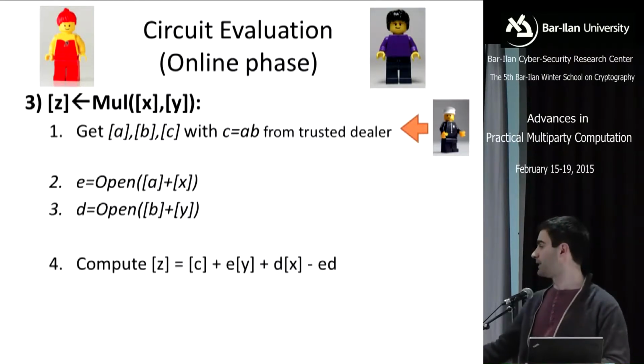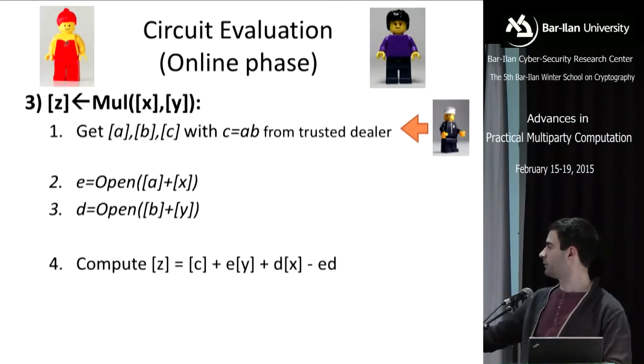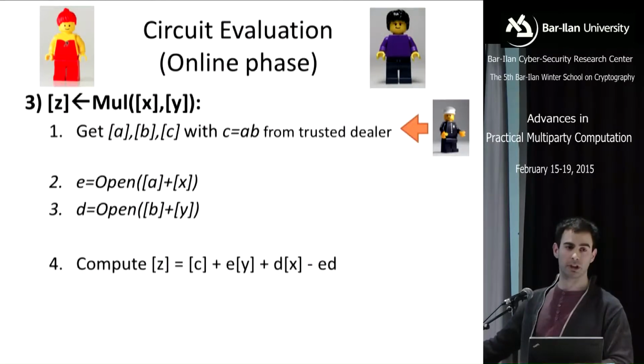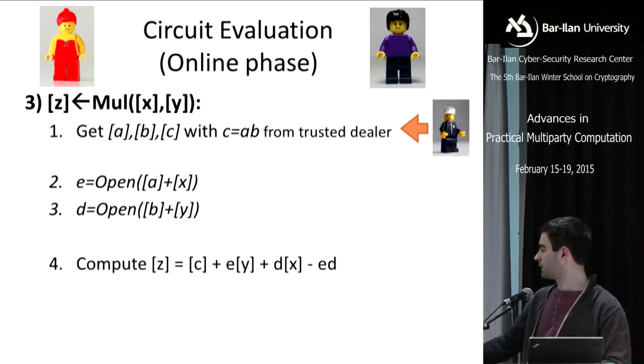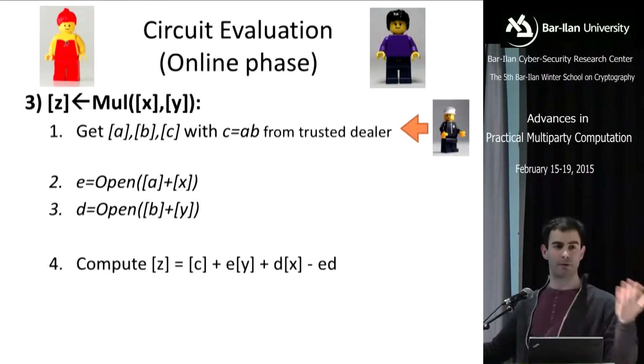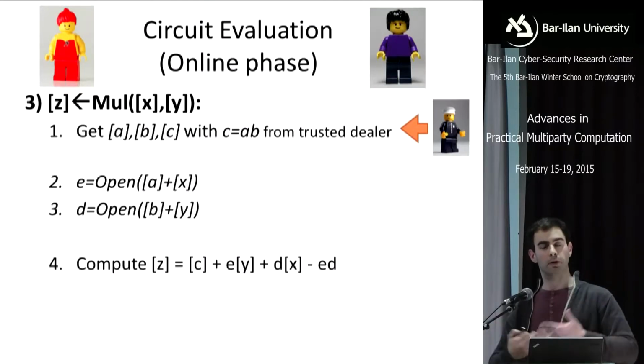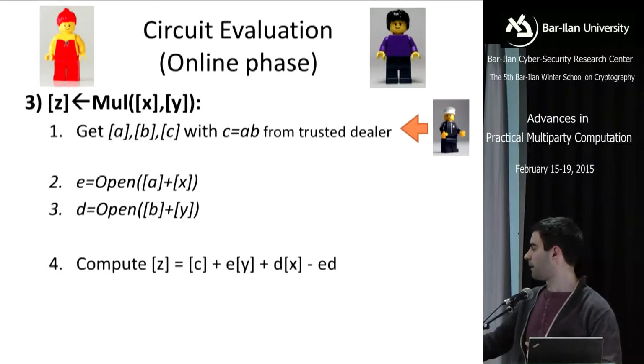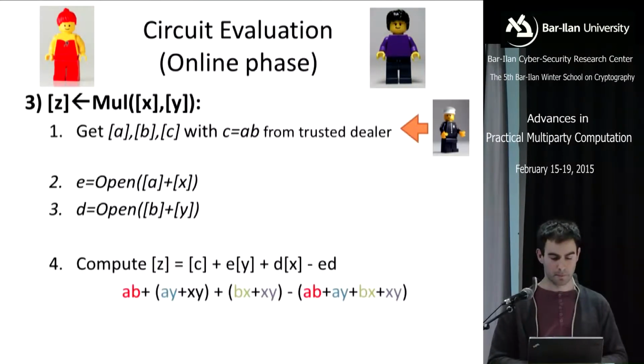which is simply a linear combination of things that I told you how to compute. This c is the c that you get from the trusted dealer. e times y, where e is this public value that is here, and I told you how to compute multiplication of public values times values in a box. Same thing for d times x. And minus ed, e and d are two public values, so both Alice and Bob can just multiply them in the clear, and I told you how to do additions of public values to secret values.